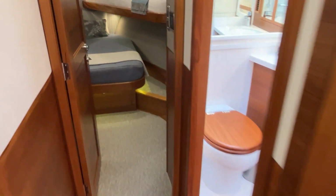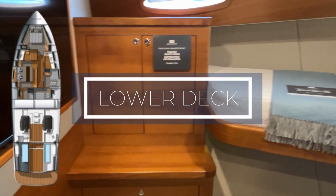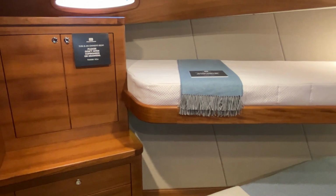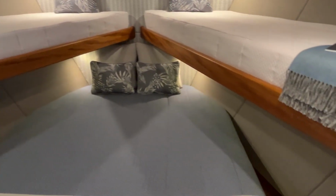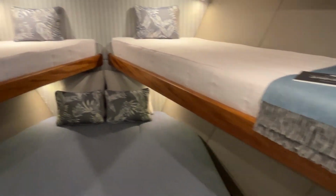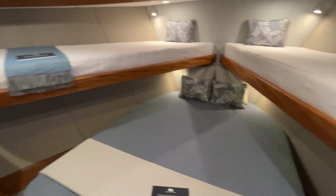And we'll move into the first of the three cabins, which is this VIP cabin. And I think what's really interesting about this, and you don't see this very often in cabins in the bow, is this configuration, which really creates sleeping for four, where you could have mum and dad, two children above, and that's a really interesting but a really practical use of that space. So I haven't seen that a lot, and I think that's really effective.